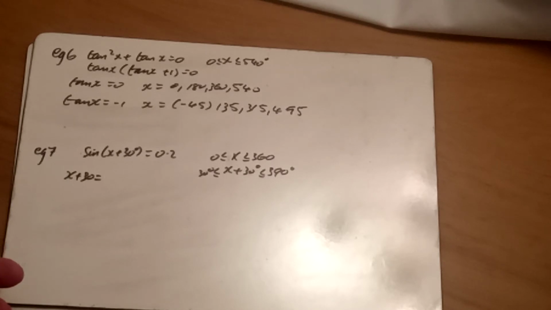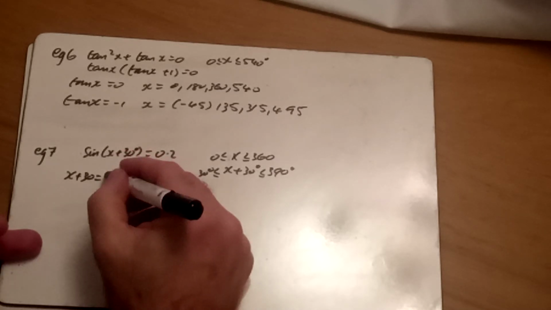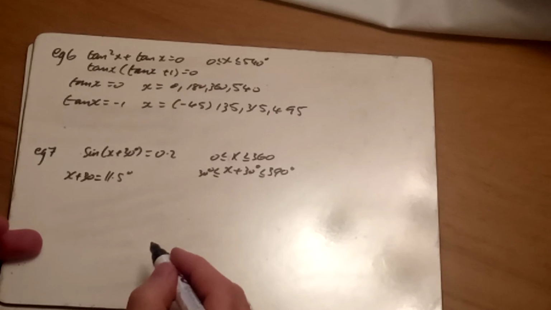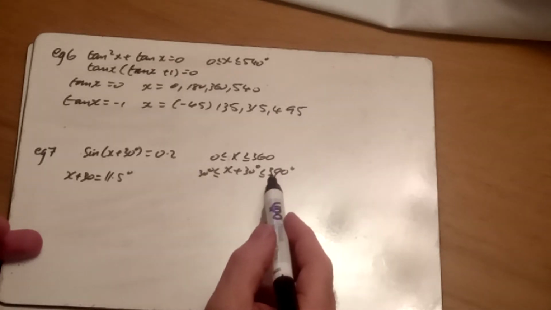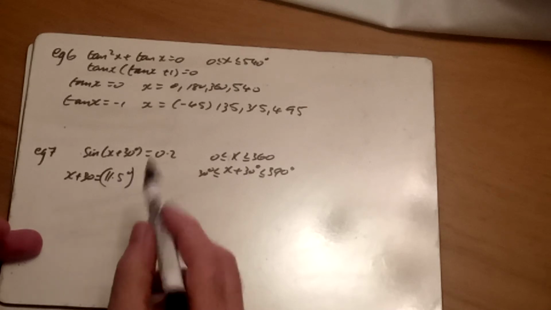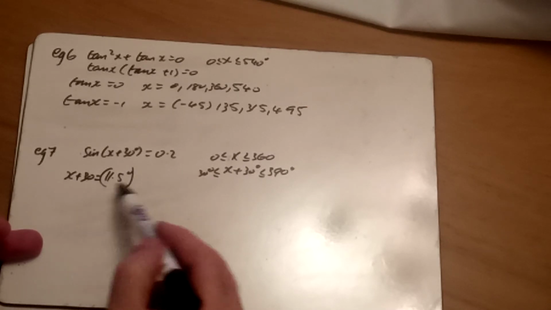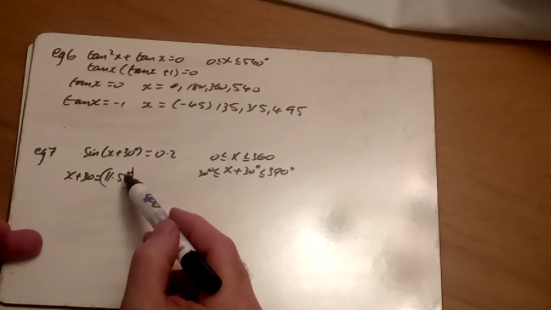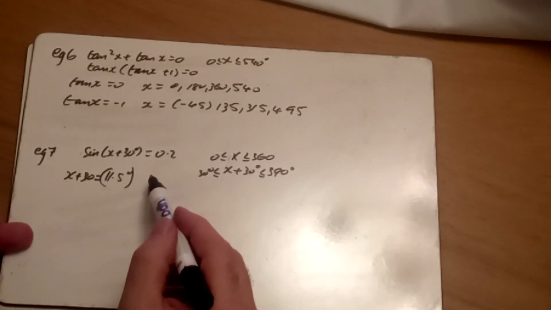Check I've got it in degrees, you can just about see it, shift sine 0.2 equals, apparently, I haven't, I'll try again, wrong mode, so put it in degrees, shift sine 0.2 equals 11.53 degrees, so 11.5 degrees. That's not in this range. I haven't even got one answer. Notice that I like doing this bracketed thing to remind myself that my calculated answer isn't even in the range that I need. Now, remember, everything repeats every 360.